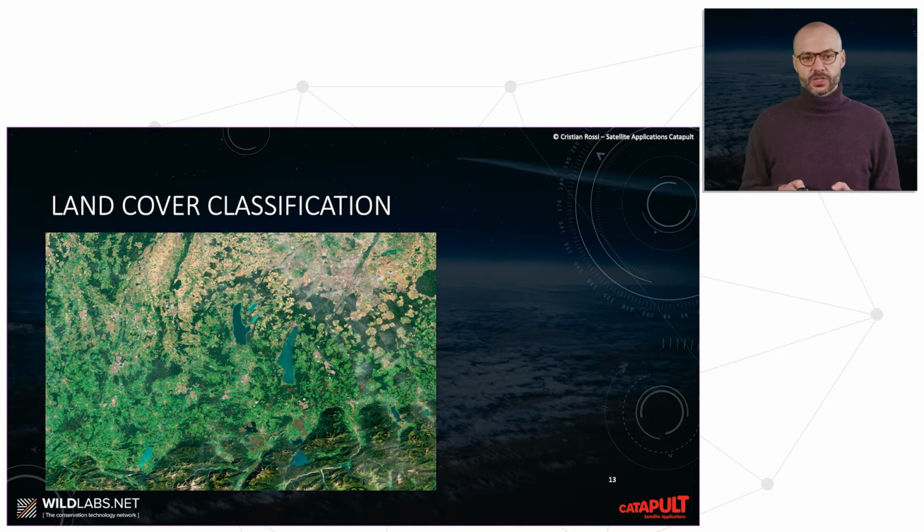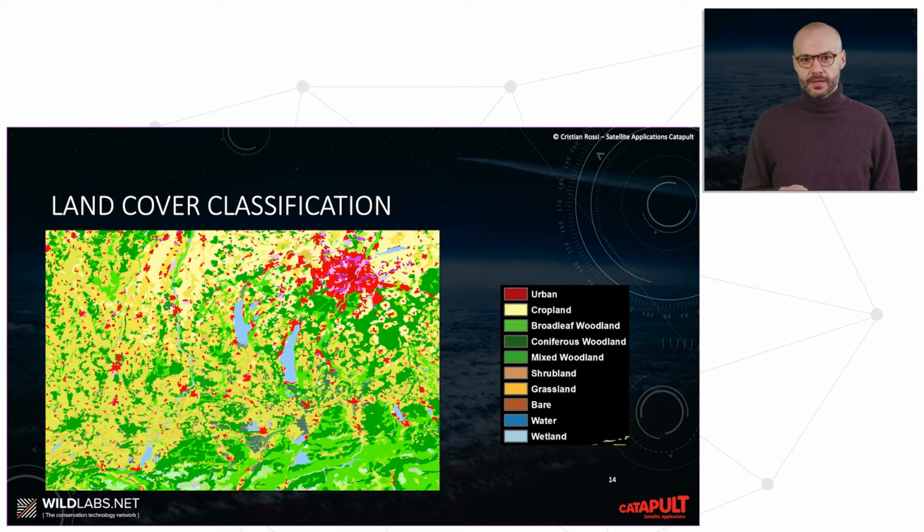Another type of application, which is a very typical remote sensing application, is land cover classification. I showed in a previous video how each part of the land behaves differently in terms of spectral characteristics, depending on the land itself. By using this information, we can create a description of the land depending on the land cover, such as in this case over the Munich area in Germany.